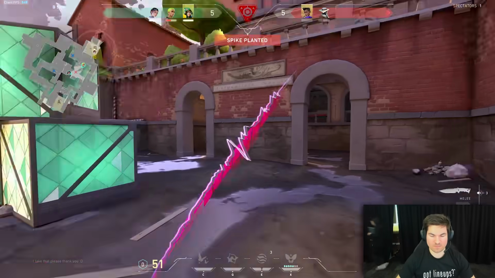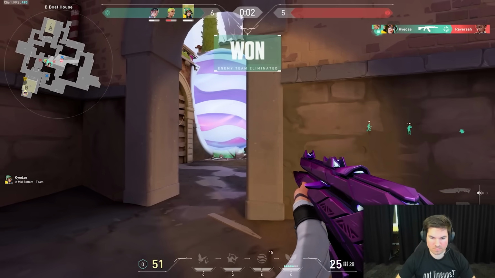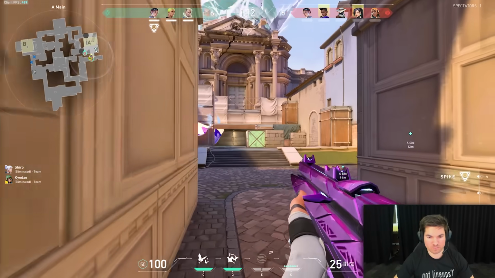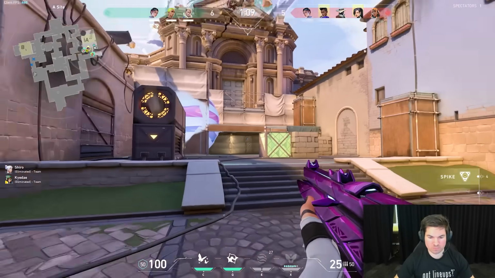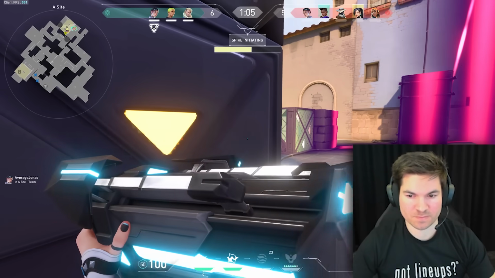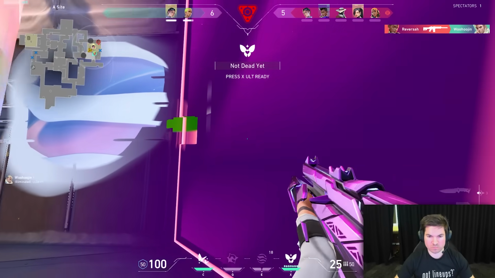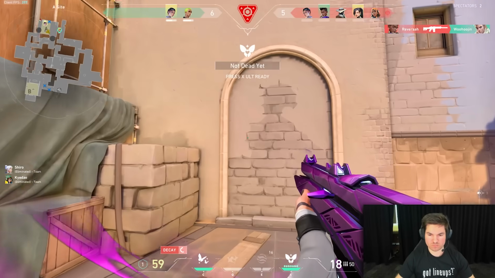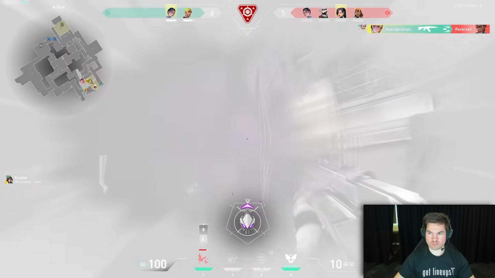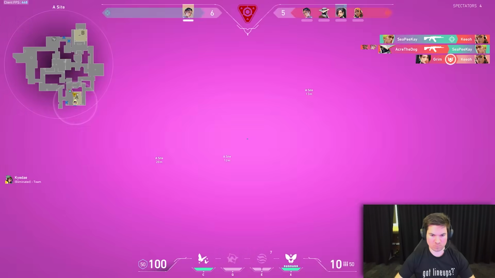Spike planted. Nice spot. Smoking now. There's a trip on the right side. I have ult, guys. You go first. Master's out. 80. Right side, heaven. I flash. Raze upside. Nice. Last player standing. One's top gen and two.